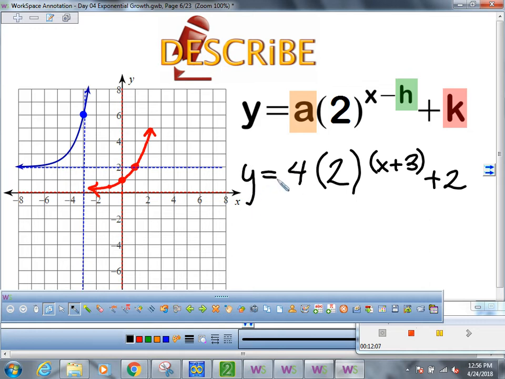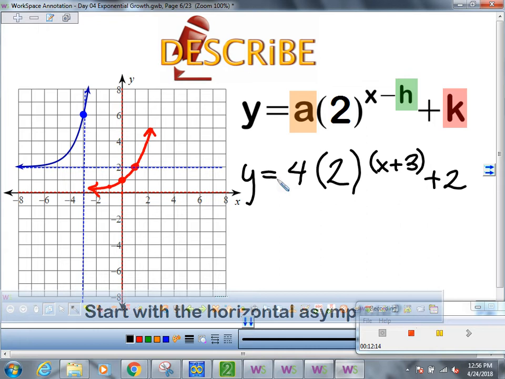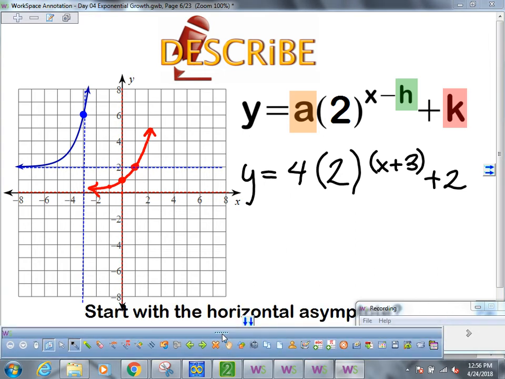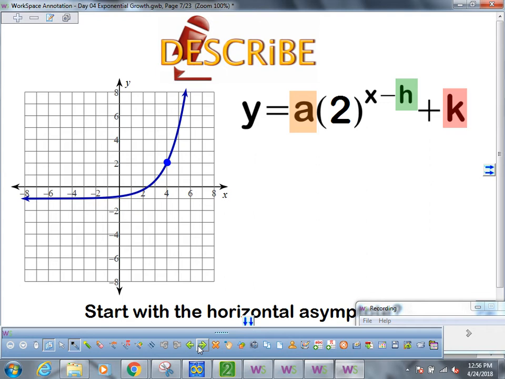All right, so we're going to practice this together with whiteboards. Okay? Questions from anybody so far? So what's my first thing I'm going to look at? The parent graph, and how I said start with the horizontal asymptote. That's where you want to start. Okay? How did it shift up and down, and then how did it shift left and right? It's almost like working backwards. What's my horizontal shift, then my vertical shift, then my stretch.